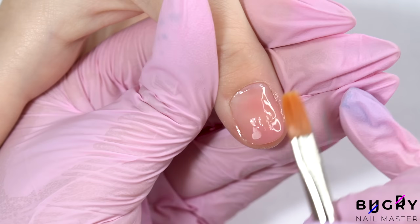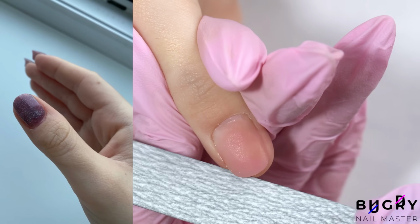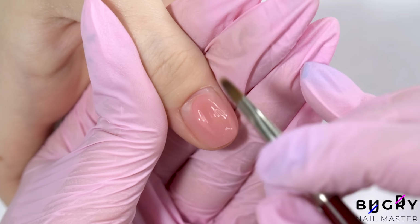I contacted my client after about a week to see how everything was going. She sent me some pictures, and as you can see by her cuticle, the natural nail is growing out nice and evenly. I cannot wait for her next refill.